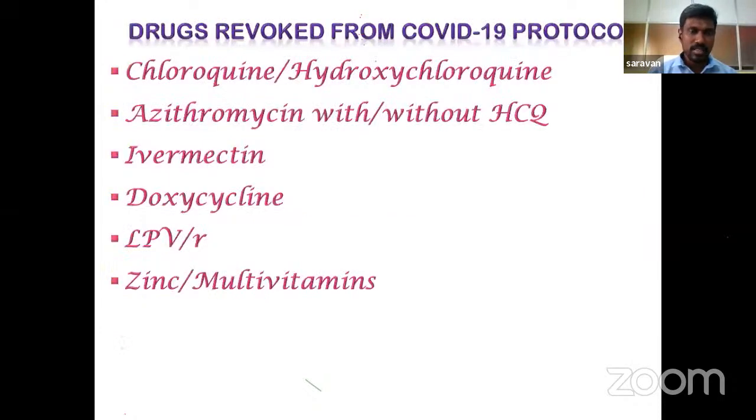So now let us see some of the drugs that were revoked from usage in the COVID-19 protocol. Chloroquine and hydroxychloroquine, which were very extensively used during the first phase of COVID-19 infection, have currently been removed from the protocol. And azithromycin with or without hydroxychloroquine, ivermectin, doxycycline, lopinavir, ritonavir, zinc and multivitamins are removed from the COVID-19 protocol of US FDA, WHO, as well as the NIH of India.